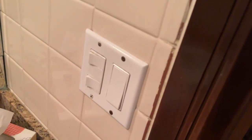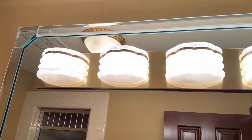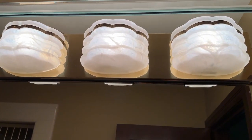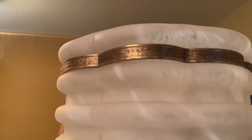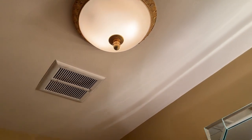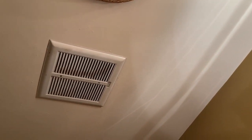But here we are in the second bathroom. First switch goes to this boob light up here — this time we only have one. This top switch goes to the vanity fixtures, which I always thought were pretty interesting — look at those little ornate details in there too. Little details you just don't notice most of the time. And this final switch: exhaust fan and shower light.